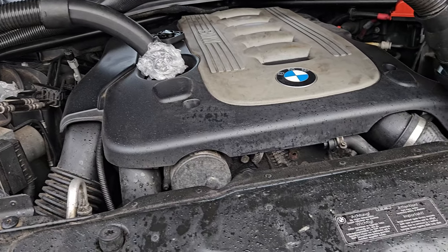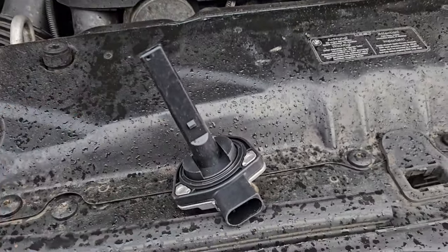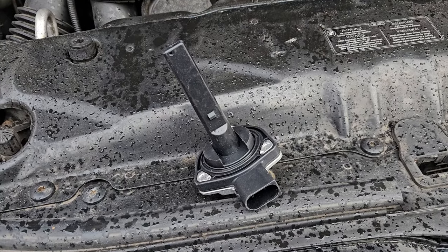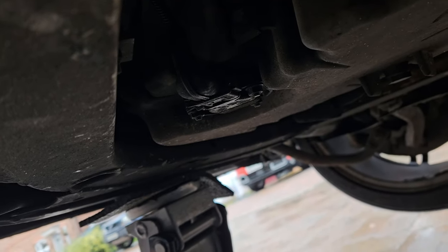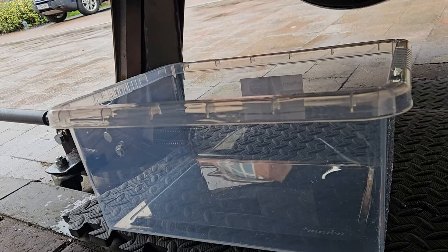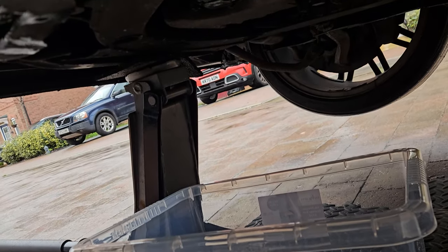I'm gonna unbolt the other oil level sensor from the bottom, and hopefully the oil will still be in place and we can do this quick. There it is. I have this clean box in here to catch the oil, just in case this doesn't work.